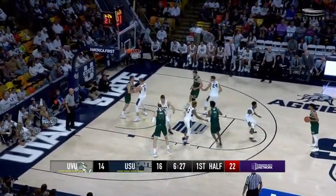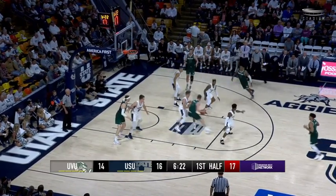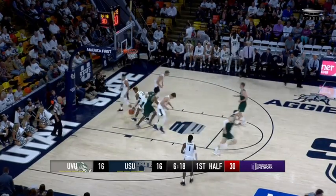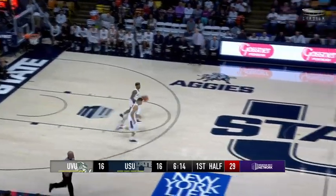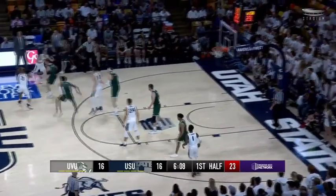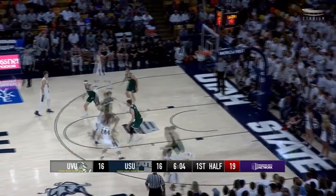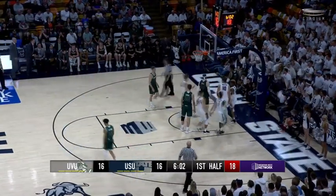So straight away, Cotton in the game now for the Wolverines. As he hits Connor Toulson coming off a screen. He gets to the logo in the paint, floats it up over a defender, and scores. Connor Toulson with some nice catches and some nice finishes here. And you mentioned Ketta not being in there changes everything. It's all tied up. 16 apiece with 6:10 to play in the first half. You know, baskets coming at the paint, you know, that they weren't making those with Ketta in the game. John Knight III splitting defenders as he gets into the paint.